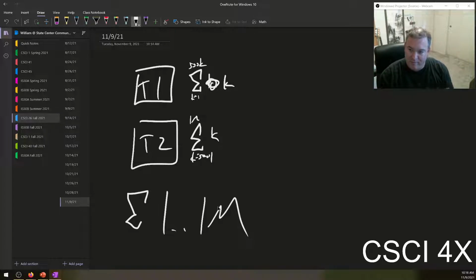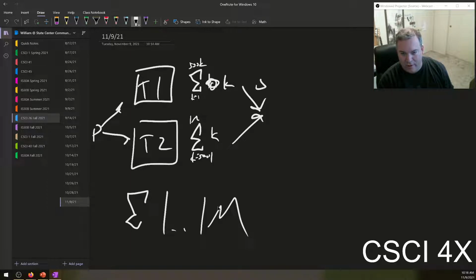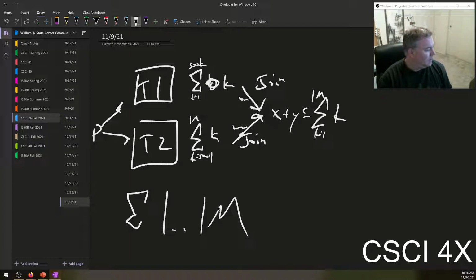So you can split the task between two different processors. And sometimes the overhead, because your main program has to do this, and then these two things have to join back together. So you kind of have your process, it splits into two threads, and then it waits, and they join. This is called a join, because these are coming back together, and this guy will pass in whatever his number is, and then it'll add up x plus y and return the sum of all from k equals 1 to 1 million. Okay. That makes sense?